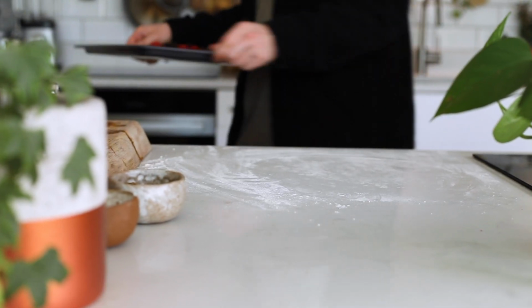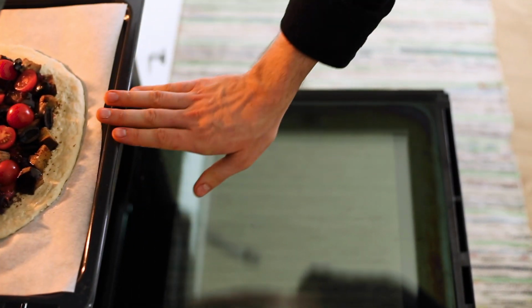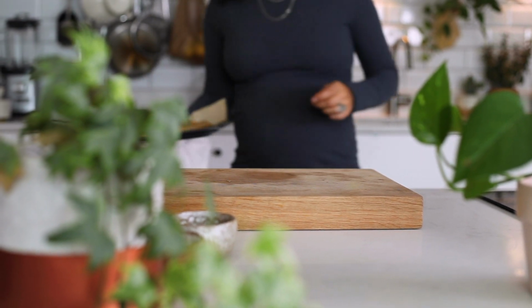Our oven is preheated to 240 degrees Celsius and it's also fan assisted, and that works out at about 464 degrees Fahrenheit. So we're going to bake this pizza for about 15 to 20 minutes until the edges begin to brown and are crispy.